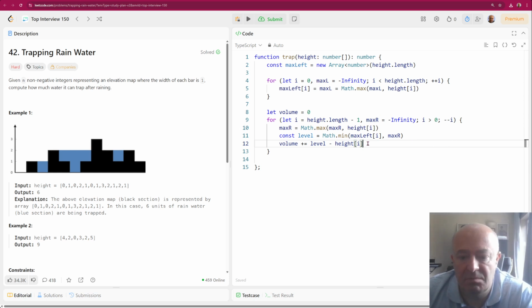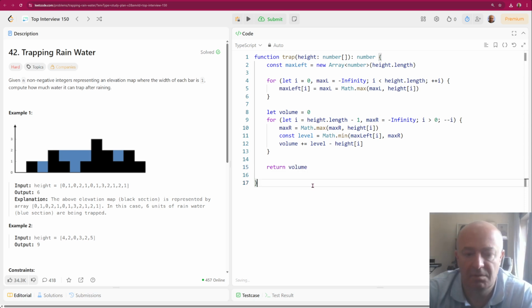I mean, we could turn this into just a single line, obviously. So max r we could just copy this over into here and then just turn this whole 3 lines into a single line. But I think that would impact readability. This is probably the clearest and shortest option that we could do, right? Here we just return volume and we should be done. So that is our function.